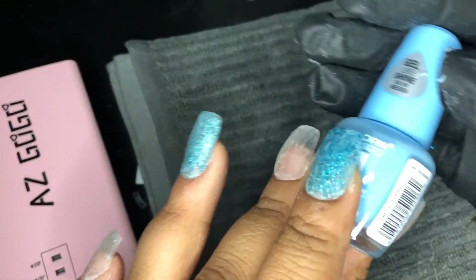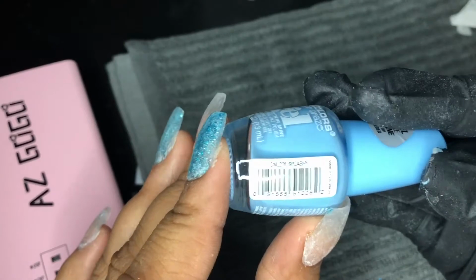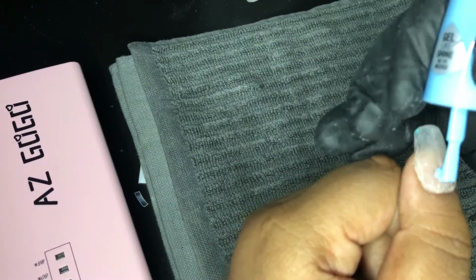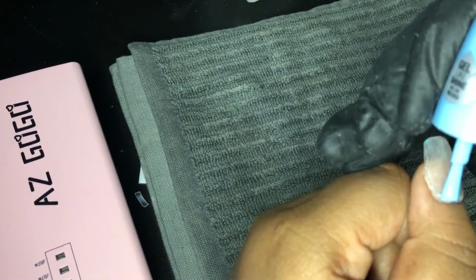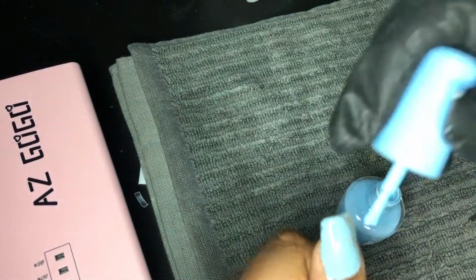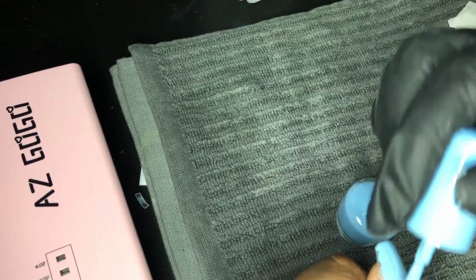And this polish is called Splashy. I can't read the little numbers right there, but it's called Splashy. It's from LA Colors, and it says it has a gel-like shine. I mean, I never use gel polish, so I can't tell you if it has gel-like shine or not, but it looked good. It did.